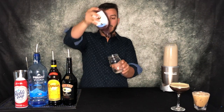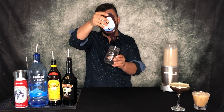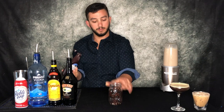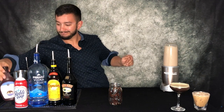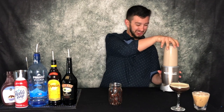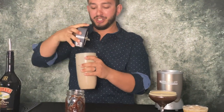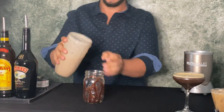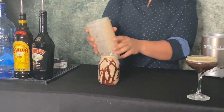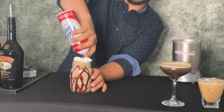While that's going, I'm going to take the chocolate and give it a swirl around the glass. Almost done! Alright. And now that it's nice and frothy and frozen, we'll pour it into the glass. And we'll top it off with a little whipped cream.